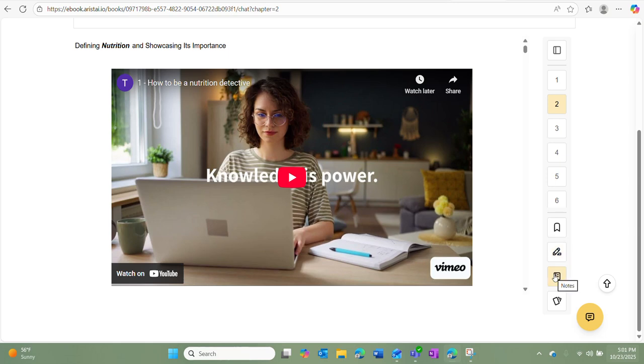And then we also have here, you have the actual Notes app. There's a note app built in, so you don't need OneNote or Docs necessarily. If you want to keep notes in this class, it's already built in. Super helpful. And then you have your flashcards with key terms for the entire book and each chapter.